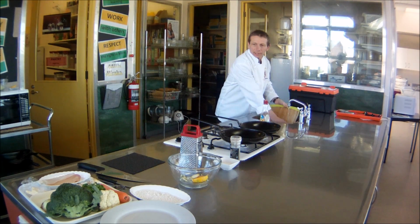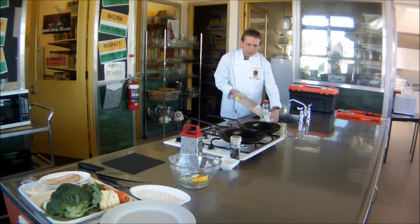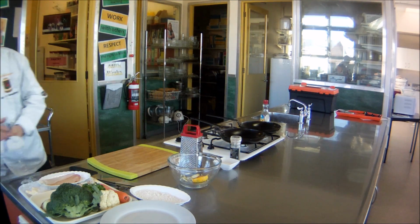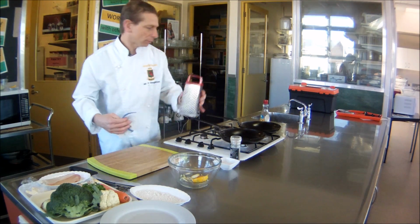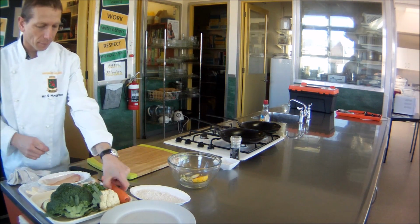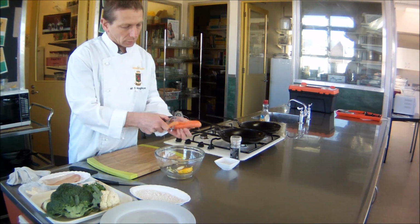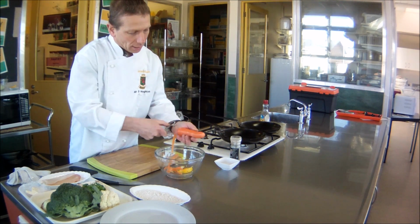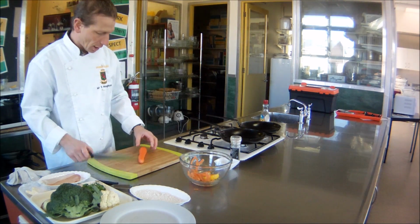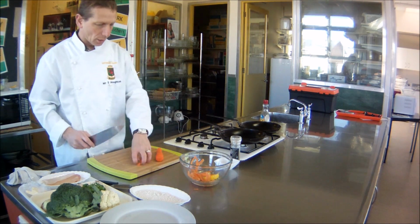Next thing we're going to prepare is the stir fry. So basically you're going to cook these in order of hardness, alright? So your carrots are pretty hard. We've got onion. So we'll need approximately half a carrot each for our 2 portions. Remember, when you take the tops and bottoms off, you're just nipping them, you're not chopping them halfway down.